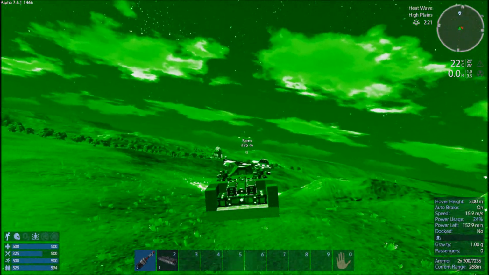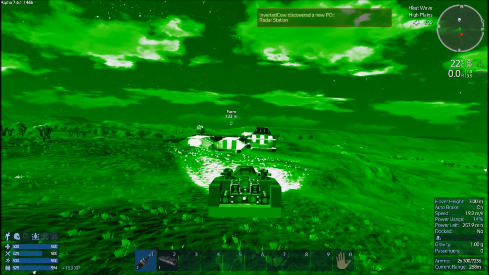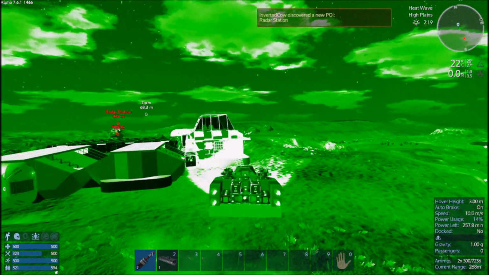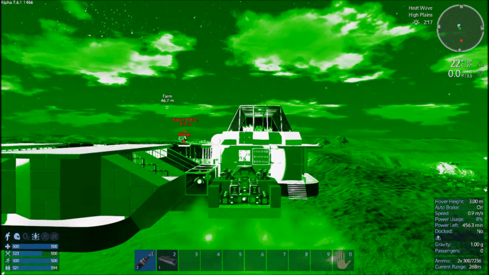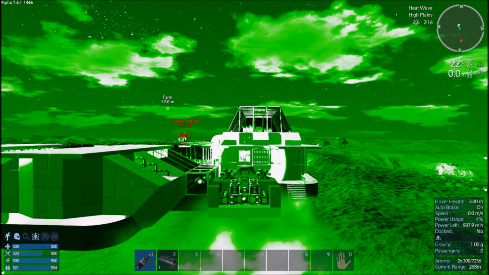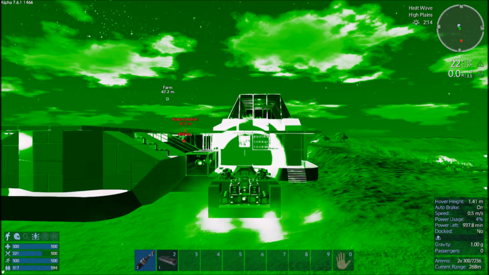See how close I can get. I should be able to get into the farm here. Radar station. Right, right. That's 400 and some odd meters away. Bunker down here for a second.